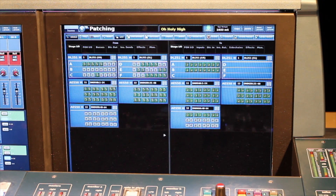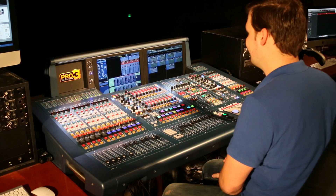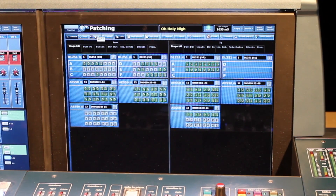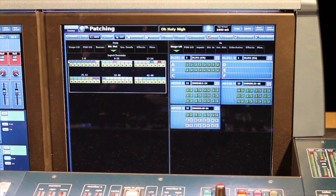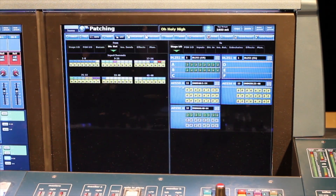The proper way to get it set up so you output each individual channel's audio is to go to Automatic and go to Direct Outputs on the left side. On the Stage I/O, select all of your outputs. If you click on this first one here, it'll do a one-to-one patch — for example, my 48 input channels to the first 48 channels on the Dante input.